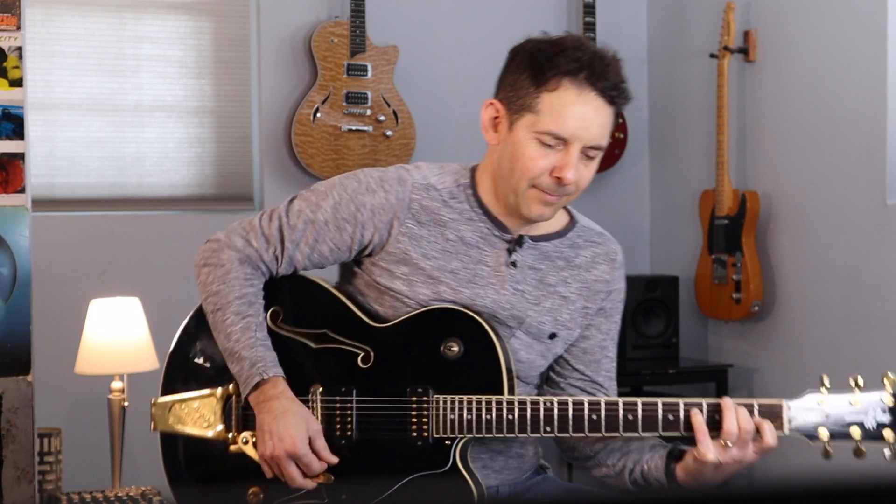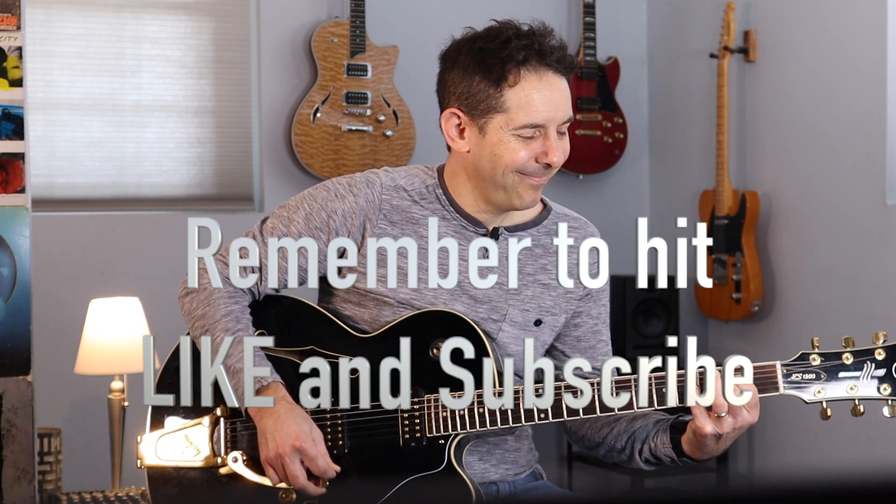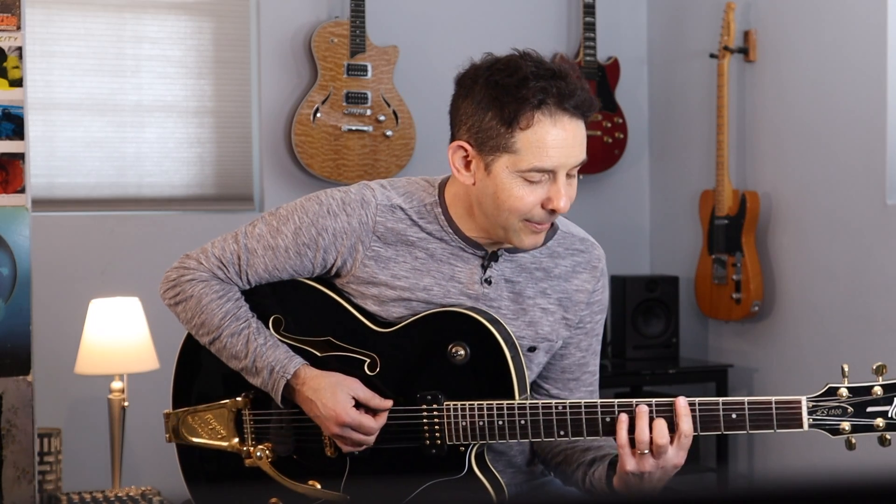The A add two would be A, B, C sharp, and E. These can also be used on electric guitar — take an A add two, D add two, E. One place where you may have heard this chord before in a song would be 'Every Breath You Take' by The Police, based around some add two chords. So this would be an A add two.